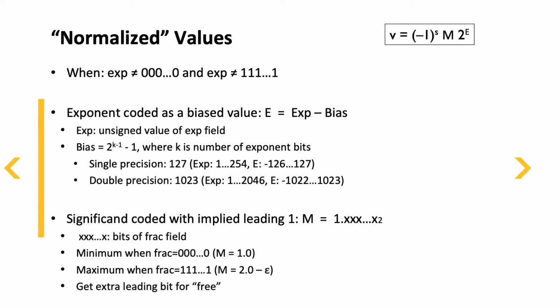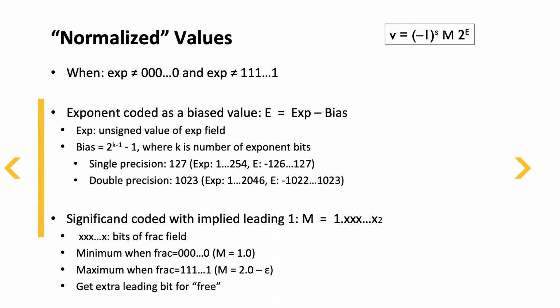How cool is that? The whole idea behind floating point is to give ourselves a better range and to use our word size in a much more flexible way. So, hey, if we can save a bit, why waste it if we don't need it? If we know that we're having a normalized value, the significand is going to be 1 dot and then the value, whatever bits are in the frac field.